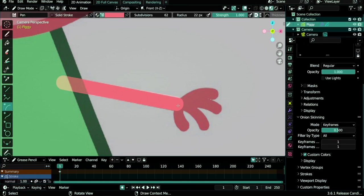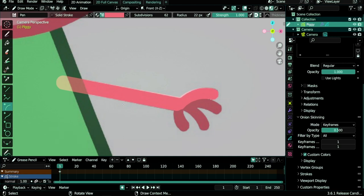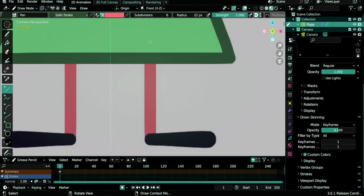Back to our piggy. Draw an arc. Try to fit it to this finger like this. Maybe like this, because this one is a little bit thinner from this side. So there should be some space here. Now here, middle mouse button. Then we do the legs. So again, our line tool, and we draw a vertical line. We use shift to make it perfectly vertical here.